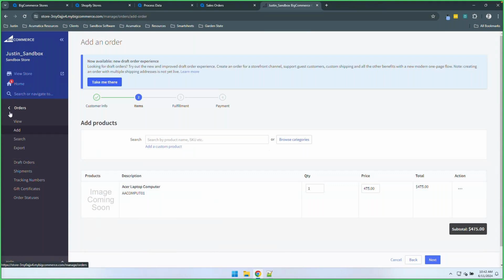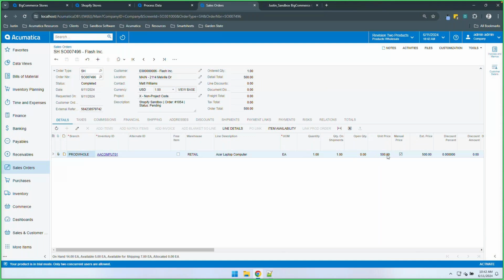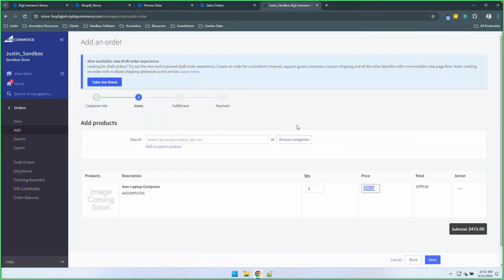And I do want to show you that, in fact, I'll show you after so that I don't have to pull back on that. You'll notice a really big difference here. One of the first differences is that I put Mike into the wholesale customer price class, and by doing that, you'll notice that 475 came up. If you recall, on our sales orders back here, the Acer laptop is a $500 laptop. So already by adding Mike to that customer price class, the customer pricing that's different for the Acer laptop has adjusted the price on the sales order, because Mike is following the customer price class pricing that we've already established in the system.